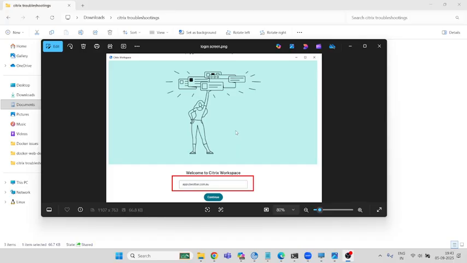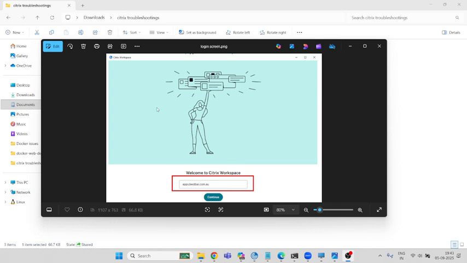Today we will talk about how you can fix issues if you are facing some problems with the Citrix Workspace application. Many of the subscribers were saying that they are not able to see how they can restart the VDI if they are logged in, and they are not able to find out what more troubleshooting they can do if it is hanging.